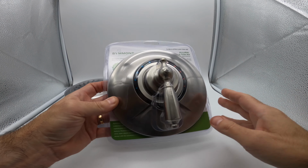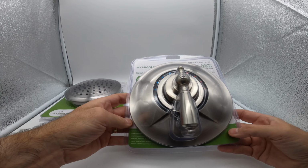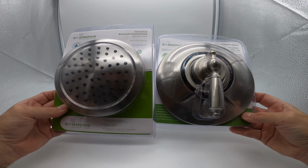Really easy. It looks intimidating, but honestly, you don't have to hire a plumber and spend $400 or $500. You can do it yourself. Really easy. All right, let's get to the video.